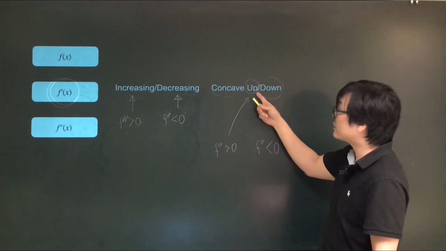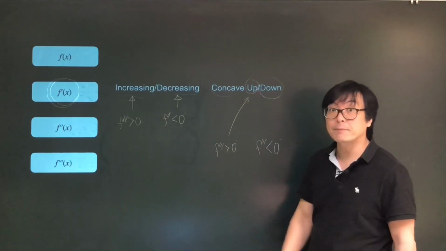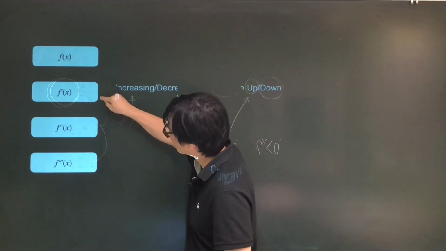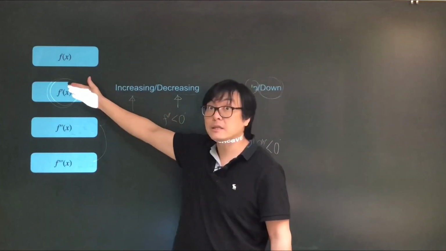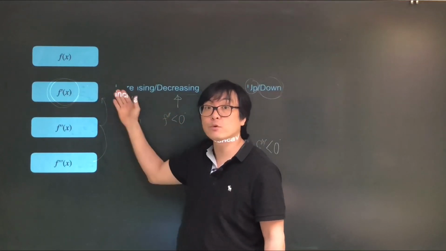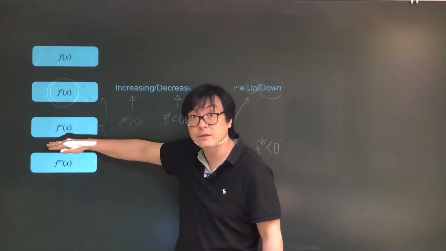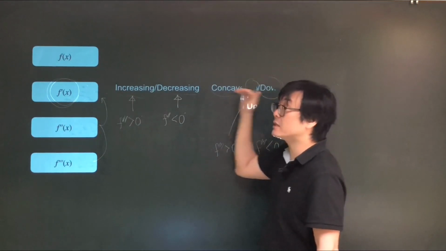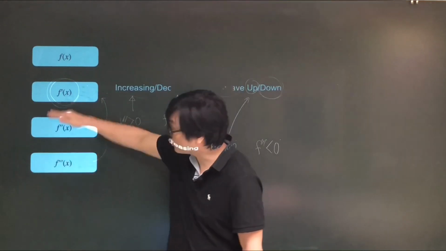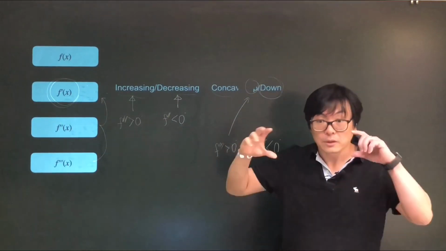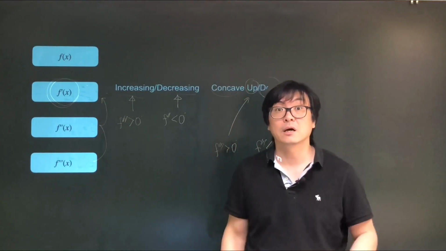And for concavity up or down, we need f triple prime, because this is two steps down from f prime, right? So it could be any order of the derivative, whatever it is. If we want to find the increasing or decreasing of a function, you investigate one downstairs. If we want to find its concavity, you investigate two downstairs. By understanding this structure, you can always solve this kind of calculus problem.